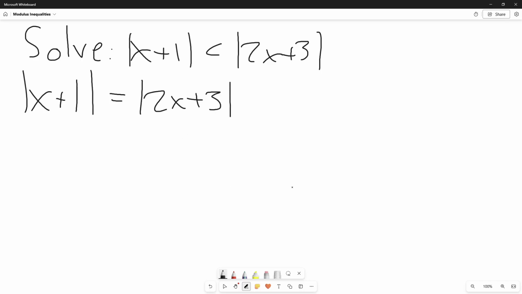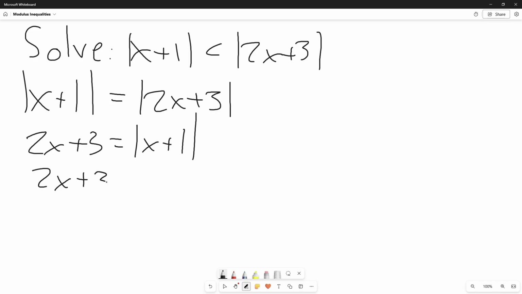and then decompose it into multiple different other equations, because we have a modulus on both sides. So first, let's write two equations and let's get rid of the absolute value on this side. So first, 2x plus 3 equals absolute value of x plus 1. Keep it the same. And 2x plus 3 is equal to negative absolute value of x plus 1. But we can just move this negative to this side to make it easier.